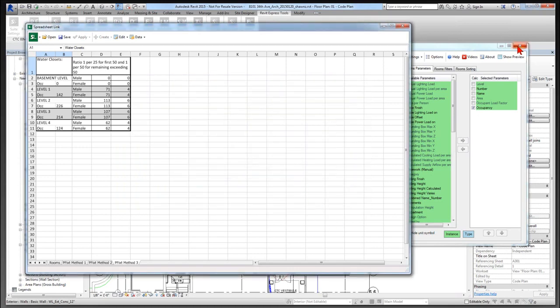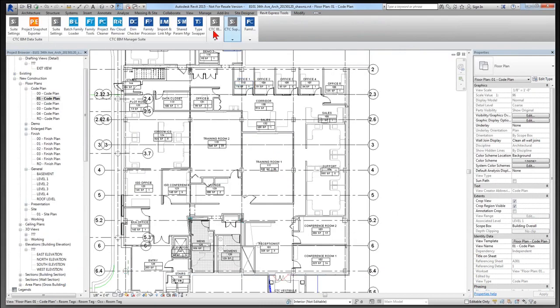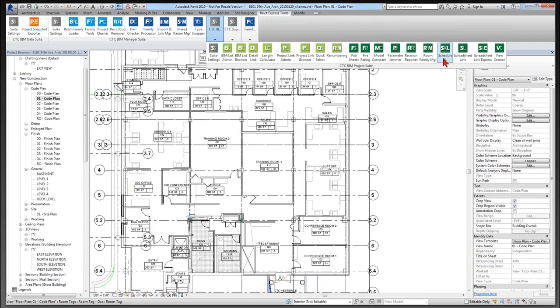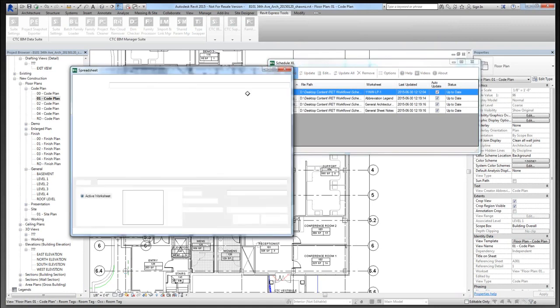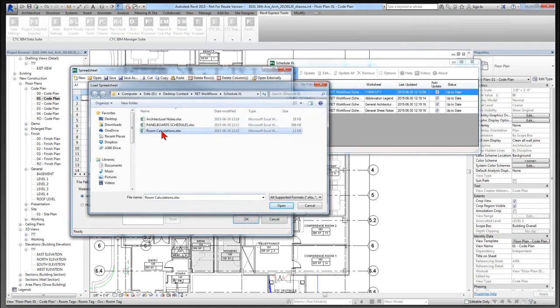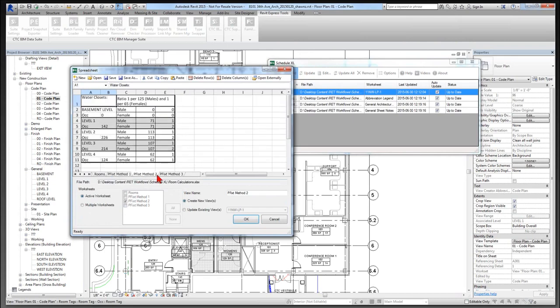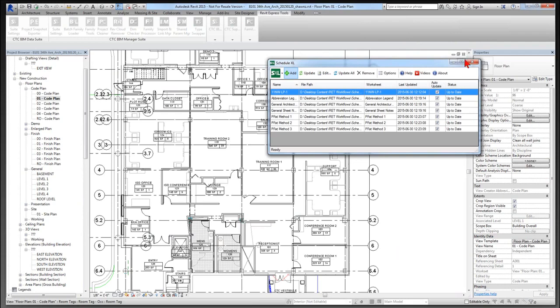I'm not going to open that up in Excel. Since I've already applied my numbers back, I'm going to create a quick link using Schedule Excel. So with Schedule Excel, I'll add one more link here real quick, and I'll open up my room calculation. I'm going to take all 3 of these tabs and bring all 3 in, and I'll let the end user figure out which one they want to actually use. But I'm going to bring all 3 water closet calculations into my project. So it brought all 3 in.